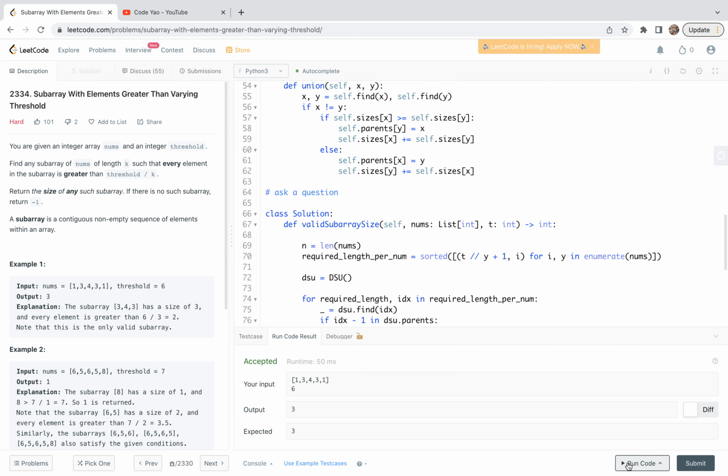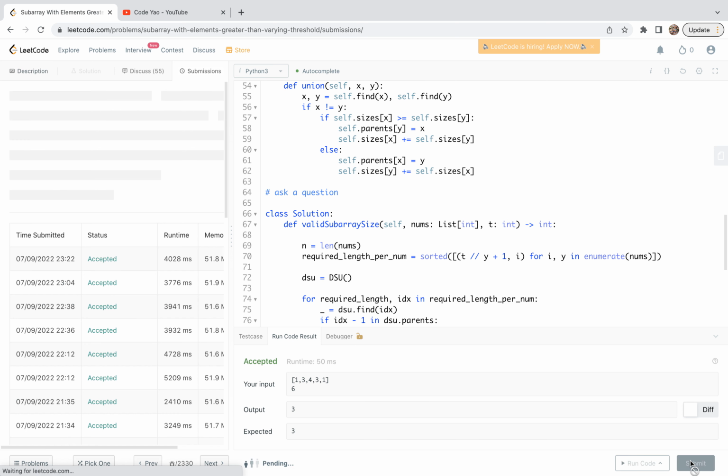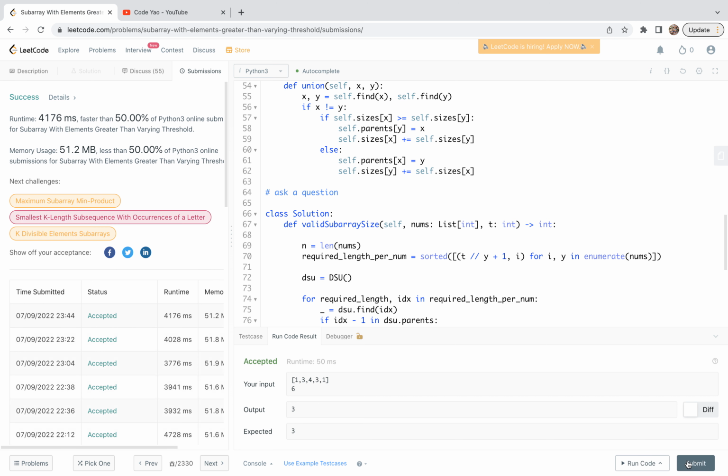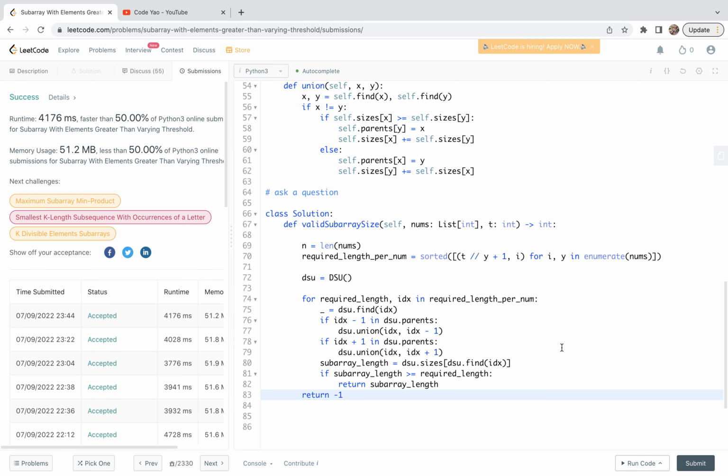So it's time to do a special case check. Let's see. It passes the special case. Let's do another one. It passes the generic case.